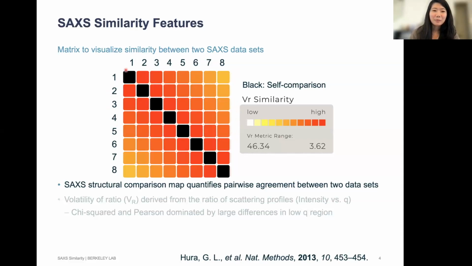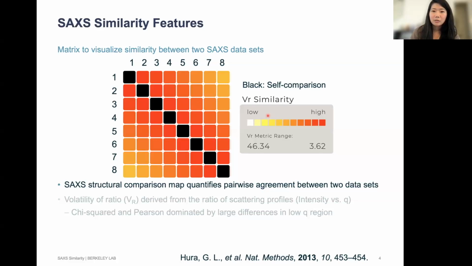So I typically deal with the top half of the square. And so for example, this cell right underneath my laser pointer will be comparing data set 1 to 2, and that's bright red. And on this legend on the right, it shows up as a high similarity score. Whereas compared to this cell, maybe comparing data set number 1 with 8, this is more of a yellowy color, so that's low to medium similarity.